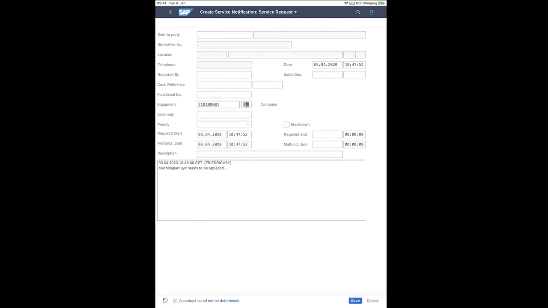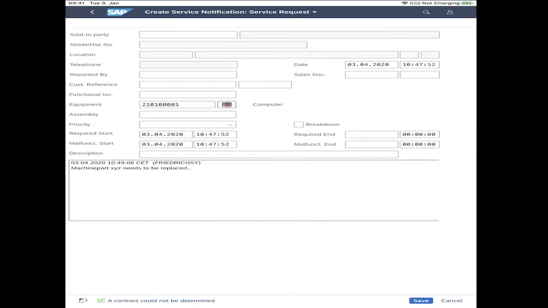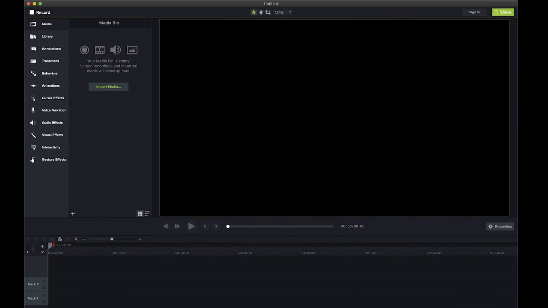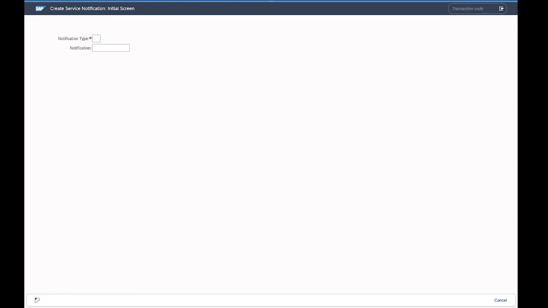And now I would like to move back to Anna. And let me just quickly do that. So here she sees she's already in IW51.